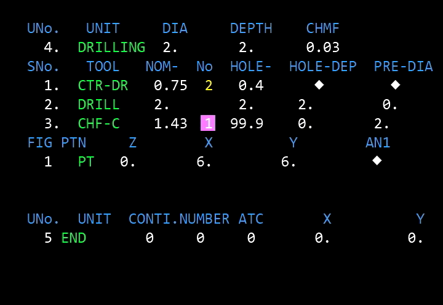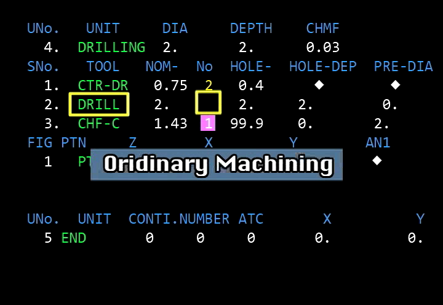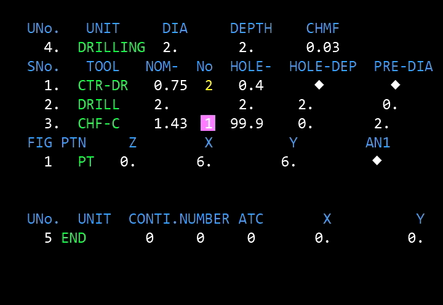After all prior machining operations have been read and executed, the control then returns to the head of the part program and begins reading for all machining operations at the second level of priority machining, ordinary machining. Tools assigned with ordinary machining have no priority numbers entered. They are performed in order of appearance after all of the prior machining operations are completed.